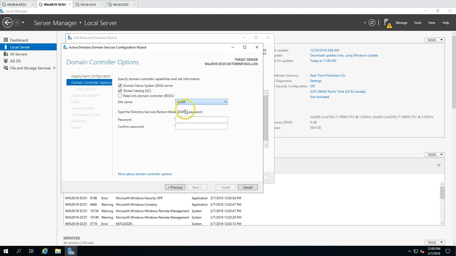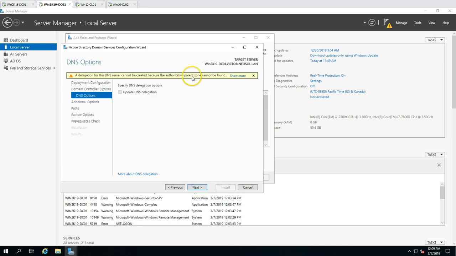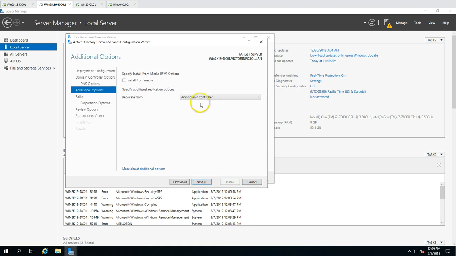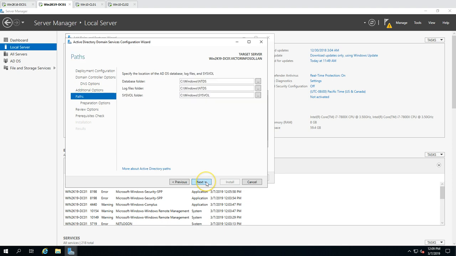You can see my site name here, and I'm going to type my Directory Services Restore Mode password here. In case anything goes wrong, we can recover the domain controller by using Directory Services Restore Mode. So click next, and here we can see we have only one domain controller. If you have more than one domain controller, you will see all the domain controllers here. So I'm going to select my single domain controller and click next.